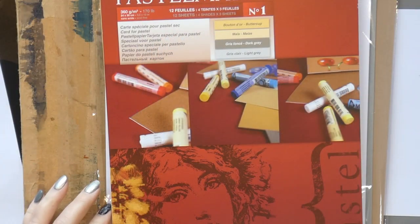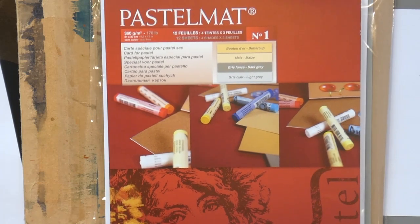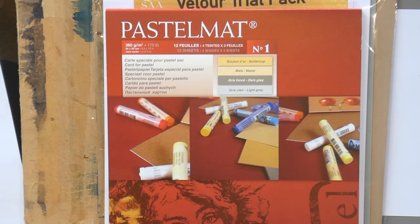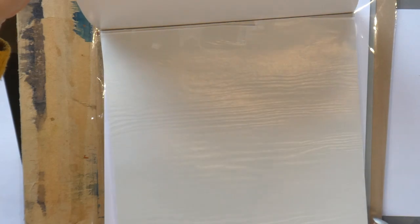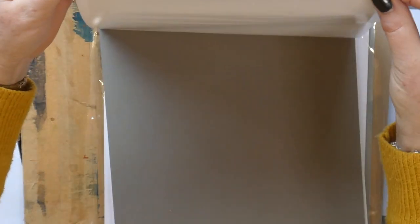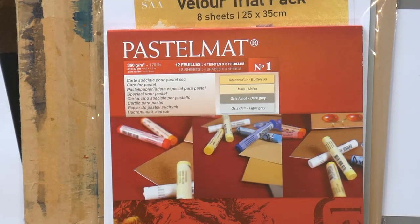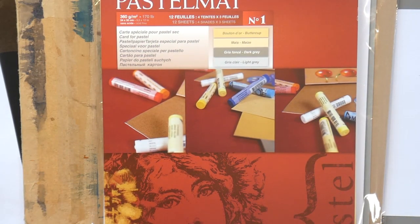Okay, here we are. We're going to start with the equipment we need for this particular project. I'm very keen on this here. Now, this is pastel mat, and if you buy it like this in a pad, it comes as a selection of papers. And there is a tissue sheet between each one so that you can protect your work. Pastel mat, it's very good. Comes in a selection of colours and it's made by Clairefontaine. You'll find that this has got the most glorious texture. It's a velour and there are lots of little tufts like velvet, and it snatches at the colour that you're using to hold it. It's very, very pleasant to use.